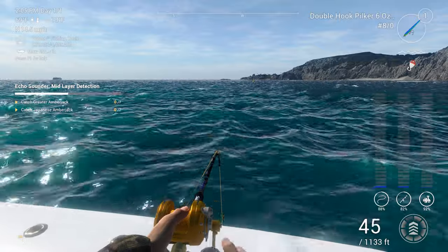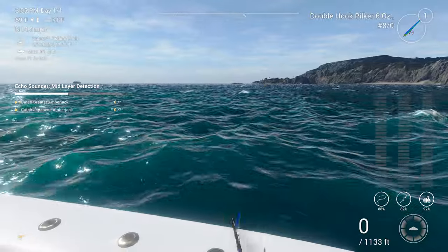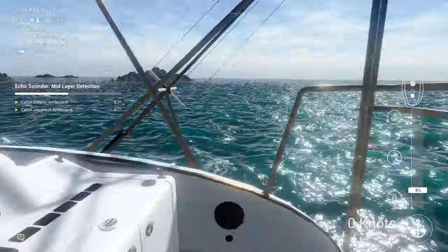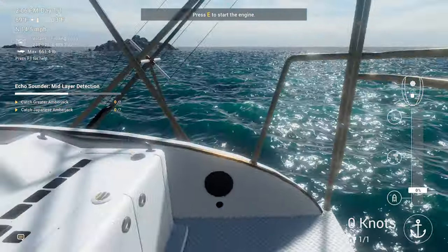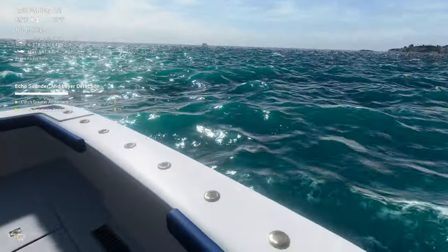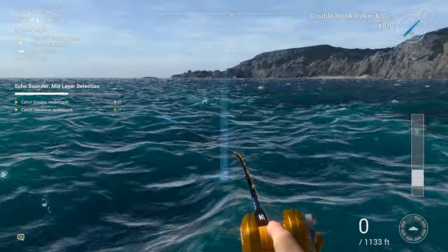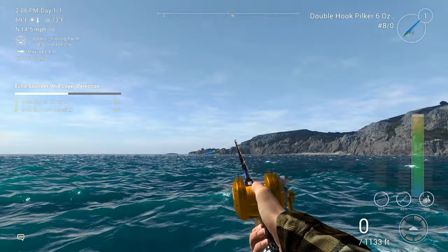might want to put the anchor down. It did say stationary. I'm technically not stationary. I don't want to mess that up. So, there. Oh, I do have my anchor down. I thought by default it always had the anchor up. That's interesting.